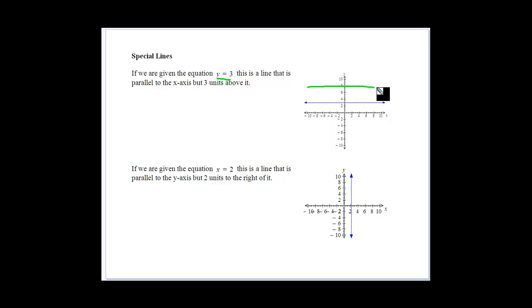So any line that's parallel to the x-axis will have an equation of y equals some number. Y equals 8, y equals minus 6, y equals minus 10, and we draw it up accurately. Even the x-axis, that's y is equal to 0, because on the x-axis, y is always equal to 0. So it doesn't matter what the x value is, it's got no part in it. So horizontal lines are y is equal to a number.